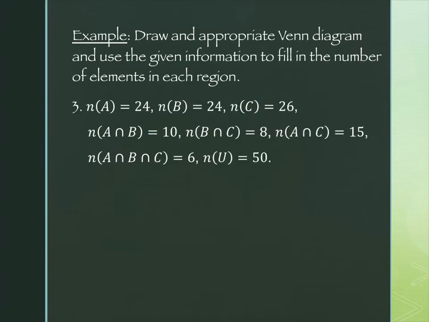All right. So we have one more where just some numbers are given, and they're going to feel kind of like the problem I just did at the bottom here with the Venn diagram part anyway. They give us a bunch of numbers, and they want us to draw a Venn diagram that works. So we've got the number of items in A, in B, in C. We've got some intersections of 2 sets, and we've got one place where we have an intersection of 3 sets, and then we have our universal set on the outside, or to figure out what's going to be missing from the outside.